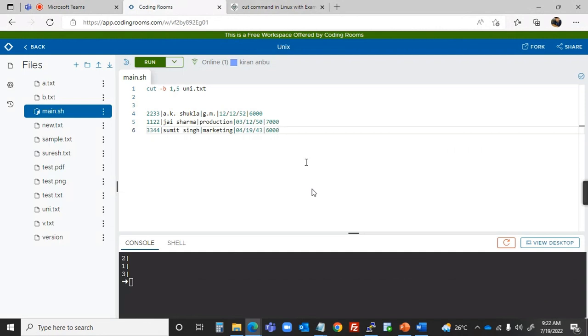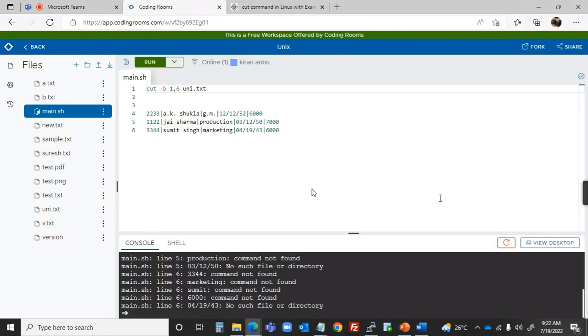Because I mentioned 1,5. The first byte is 2, the fifth byte is the pipe. So 1,5 gives 2 pipe like this. If I give 1,6, it means 2a 1 j 3 s, like that.